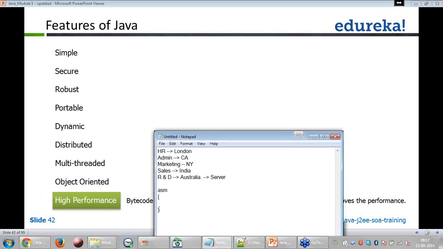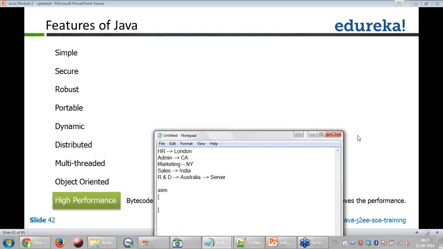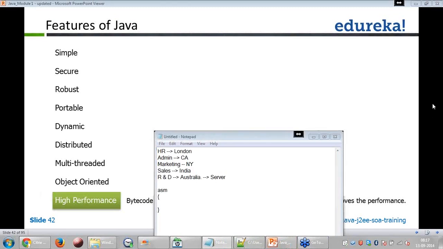If you write ASM blocks in assembly language, you're directly executing on the machine. There is no conversion in between. But if you're writing regular C or Java, it is almost on par with C code. Ananta, you got it?